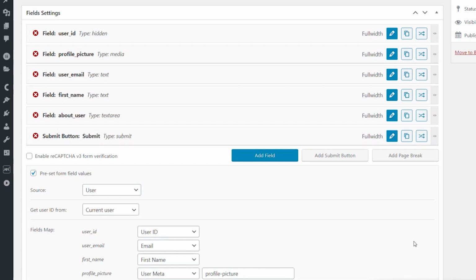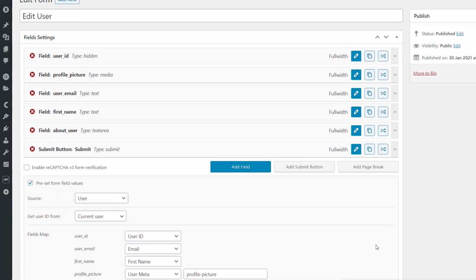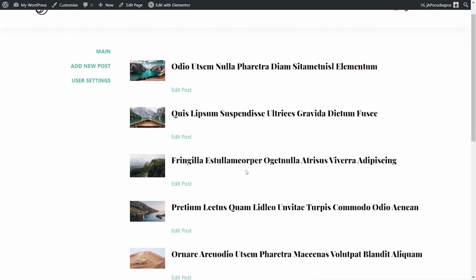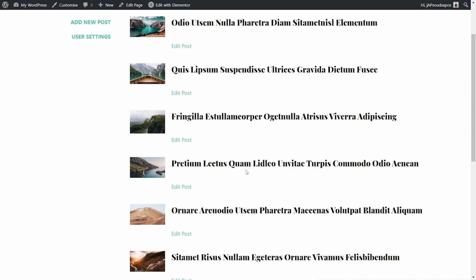Now we've seen what's been created on the dashboard side of things. Let's take a look at the front end in our account section and see what's inside there. So we're going to hop over to the test site, and I've just logged into the account. This is just whatever your domain is, /account. So what we have is main, which is going to show us the listing of all the posts that are associated with my particular account when I'm logged in.